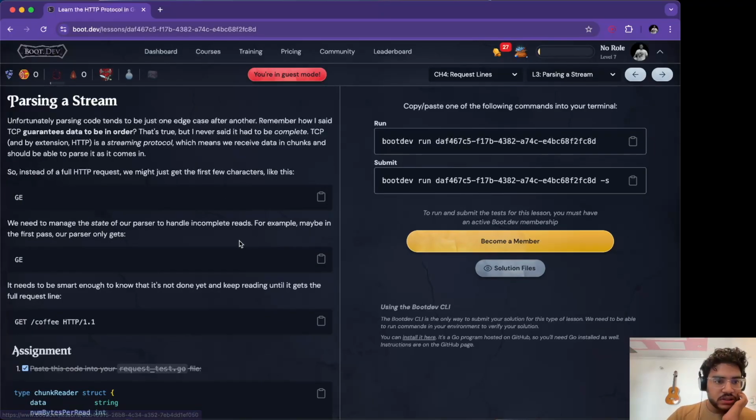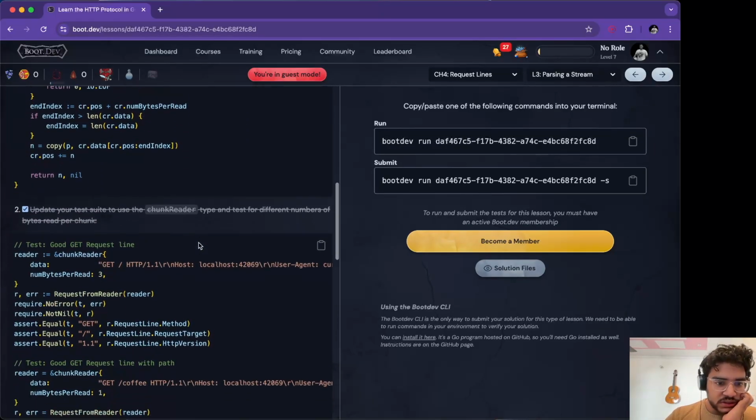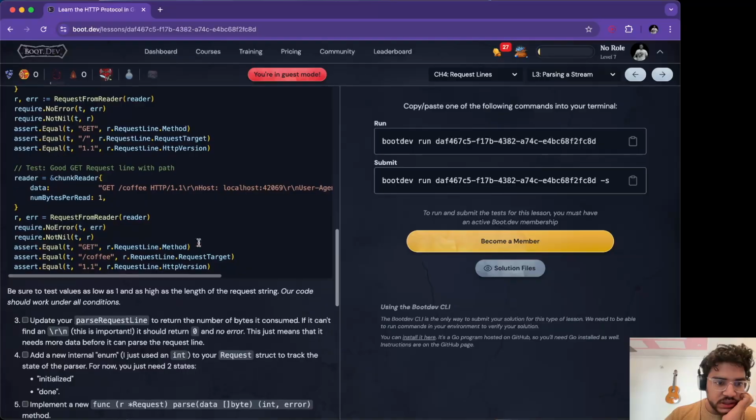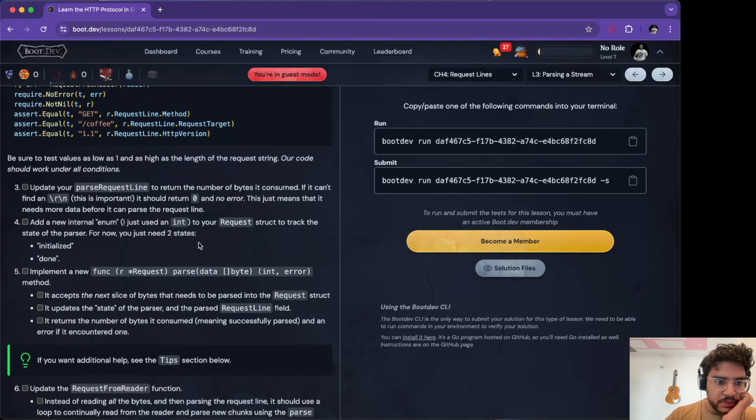Okay, not here. Update your parse request line to return the number of bytes it consumes. If it cannot find the CRLF, it should return 0 and no error.